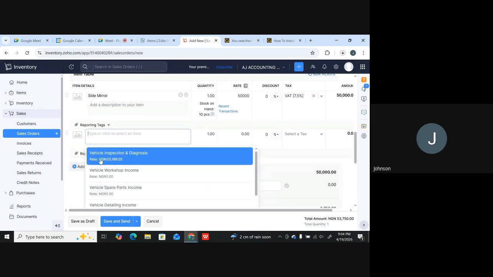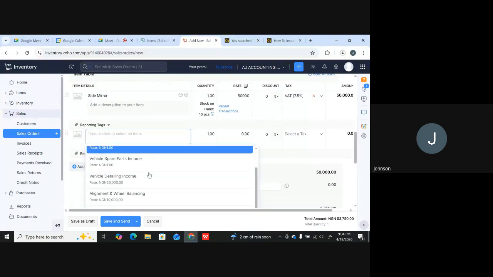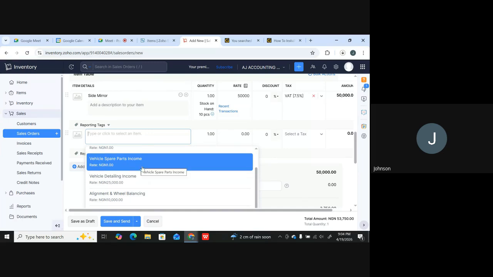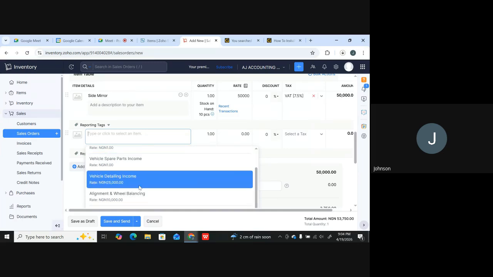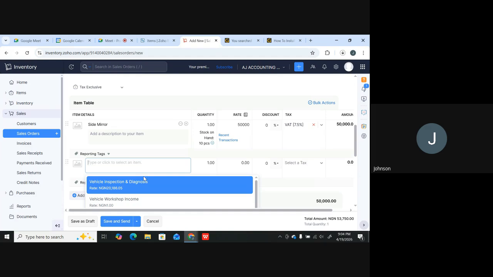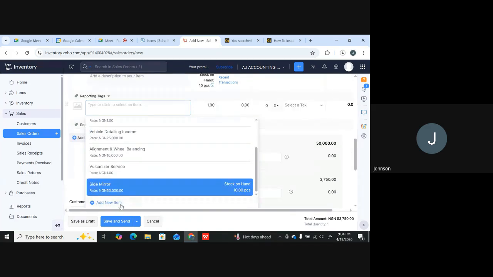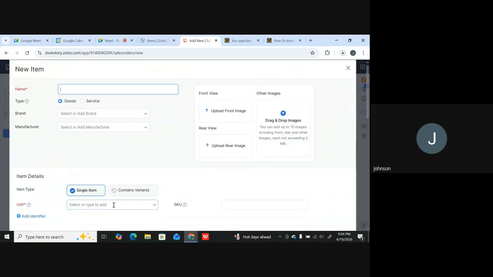You can select another thing also. Let's say we also want spare parts with alignment. So we actually need to have inventory items. So let's create a new item, a new inventory item.